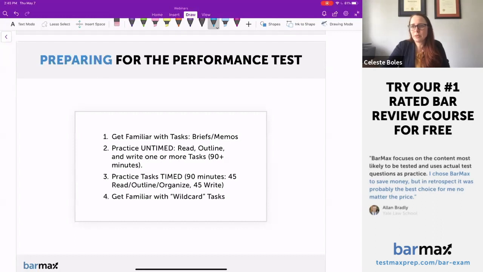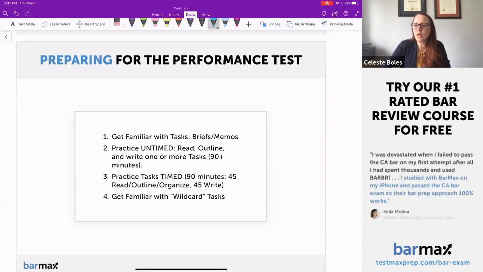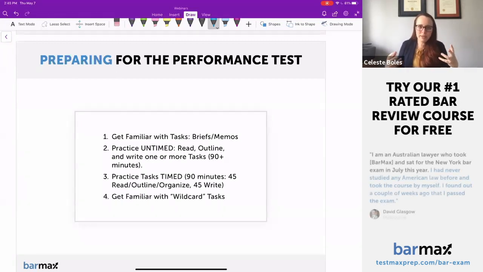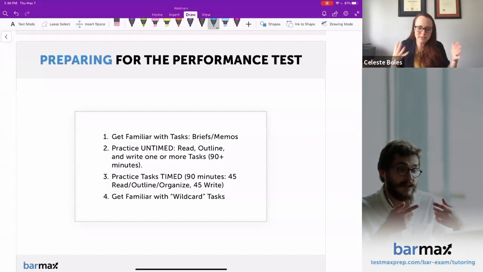Let me see. I think I have more in my notes, here it is, yes. So you want to start reading and outlining. And what I mean is you just take it through the outline step, and I'll walk through the process step by step.